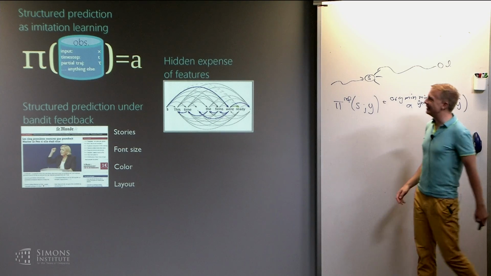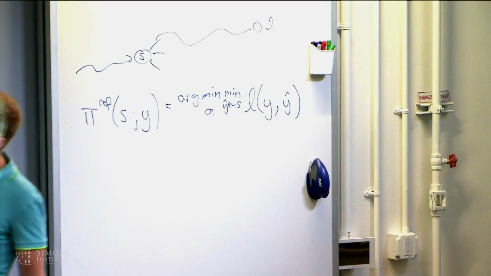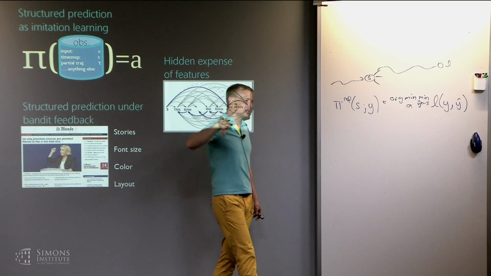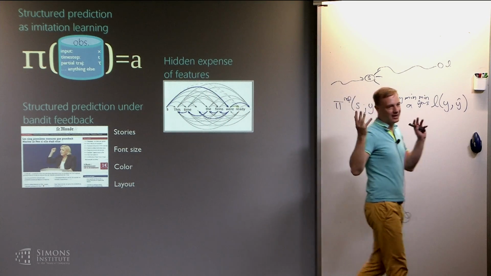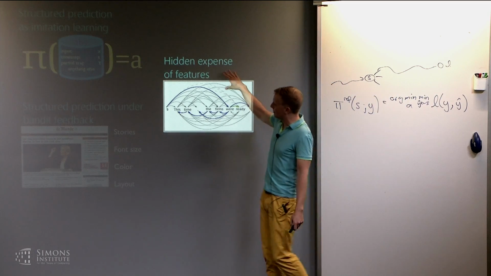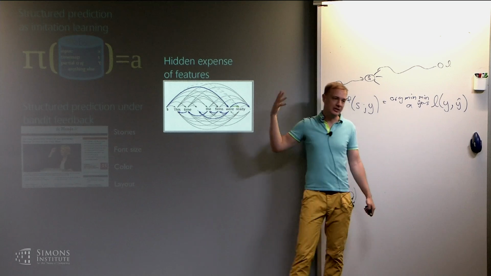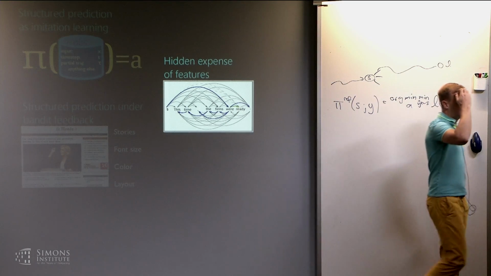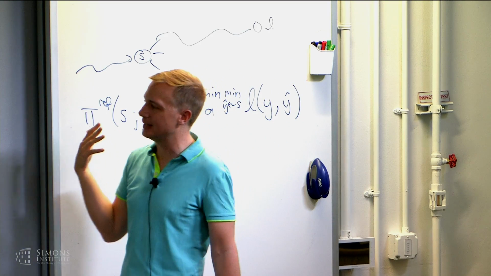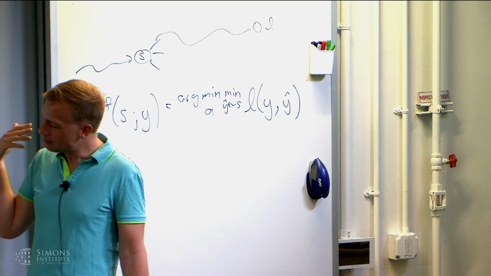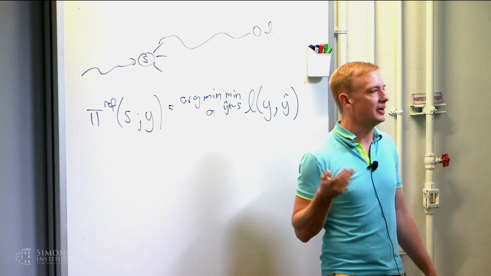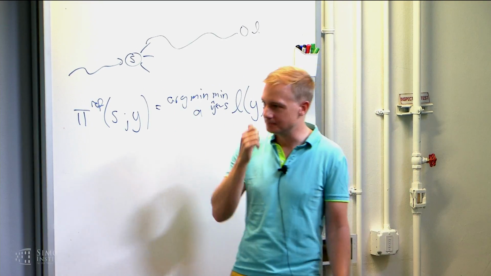Okay, so this part is really addressing the computational problem of making structured prediction efficient, from the algorithmic perspective. But there's another reason that structured prediction is often expensive, and that's because features are expensive. What I'm going to talk about here is trying to get around the fact that computing features in structured prediction models can often be a huge bottleneck in terms of computation.